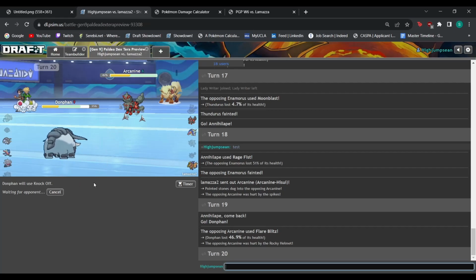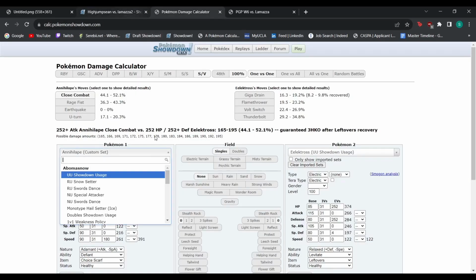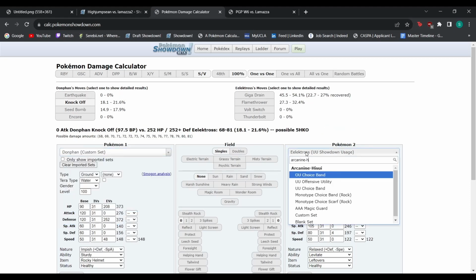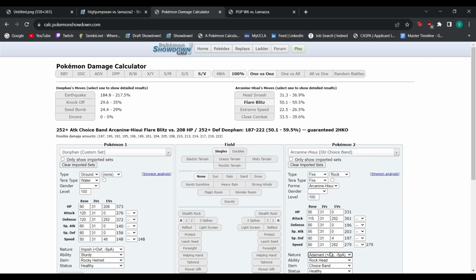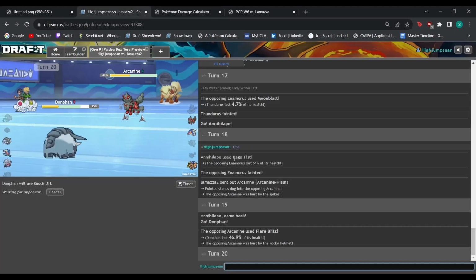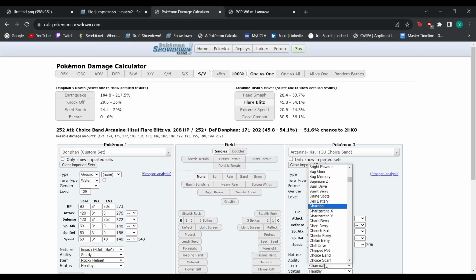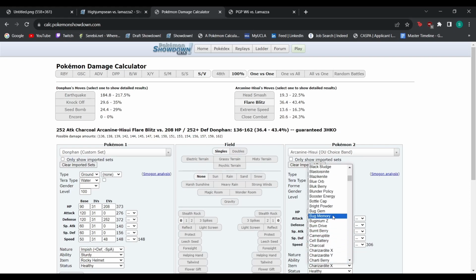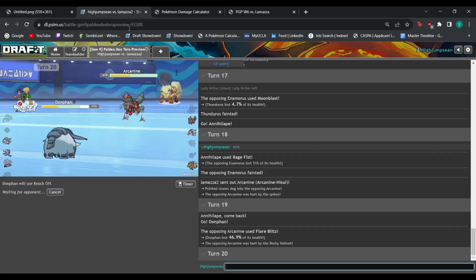Kind of wish I stayed in, but I couldn't risk him being like banded and living that hit. Is he even banded? He looks scarfed. 46.9. Oh, is he? Wait, what? He Jolly? He's Jolly Banded. Or he's Charcoal. I would assume banded. Banded makes a lot of sense. Yeah, he might just be running the max speed band hit.